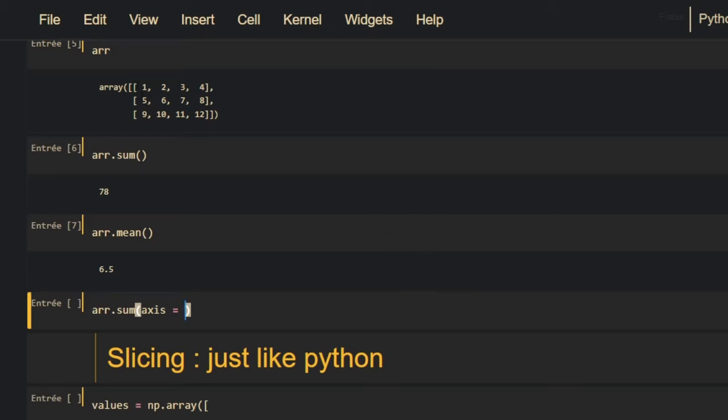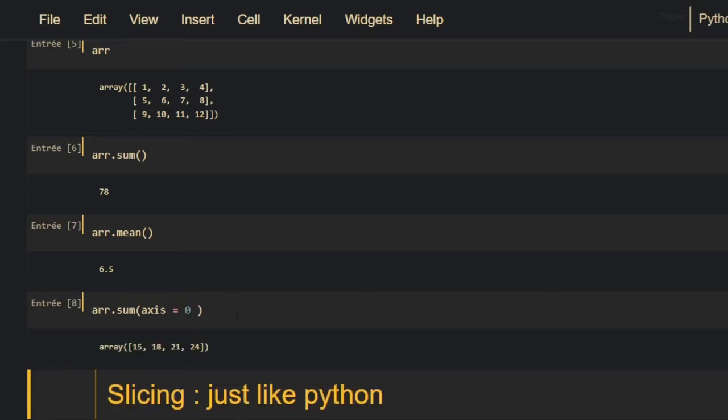So axis 0 is going to go down this array: position 0 of the first row, position 1 of the second row, and position 2 of the third row, which is your first axis. And then when you're getting into your second axis, you're going to go in your 0, 1, 2, and 3 spot. So what does that mean for a sum? Well, if axis equals 0, you're going to get 15, 18, 21, and 24.